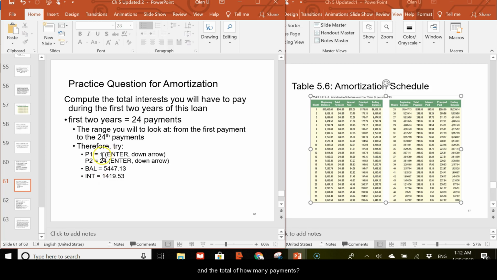Apparently, your INT result from the financial calculator is a total amount of interest payments, and how many payments depends on the input you have as P1 and P2. So think of P1 as the from part, the first payment, and P2 as the to part. From the first payment to the 24th payment, all 24 payments are included. But if P1 is 24 and P2 is 24, you can check, and then the INT will be only 42.40. That will be from the 24th payment to the 24th payment, so we're only looking at the 24th payment itself. If you have the TI-83 kind of calculator, it's actually simpler for you. Check out the video and come back, and see if you can get the same results.